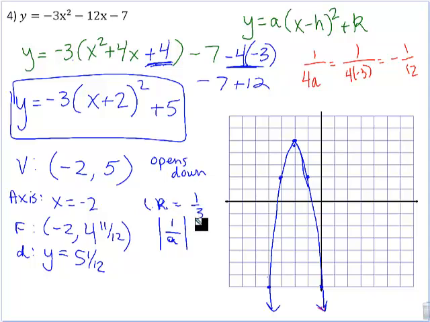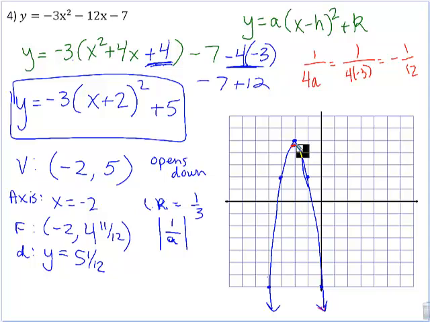So if you take a look at the graph, you notice here if we were to plot the 1/12th away really close, we'd have about a distance of 1/3 right there. Okay, so we would have got the same exact graph, but in this case, graphing that LR, because it's so small, would have been a little bit more difficult to do than doing the pattern. Is that okay?